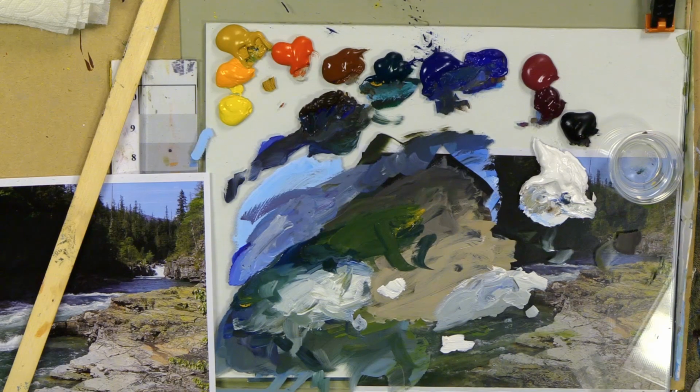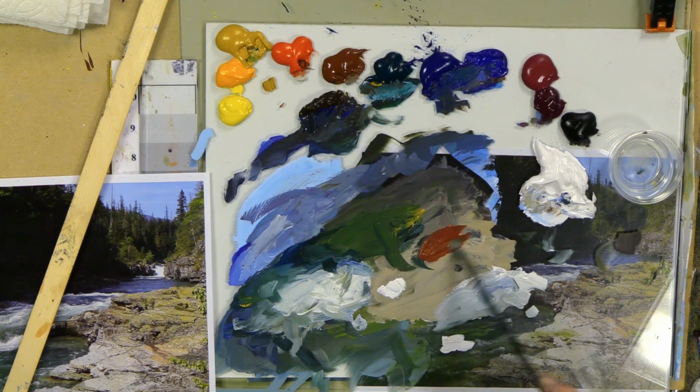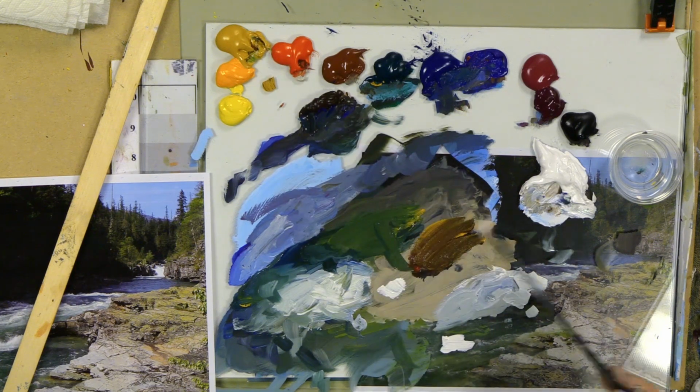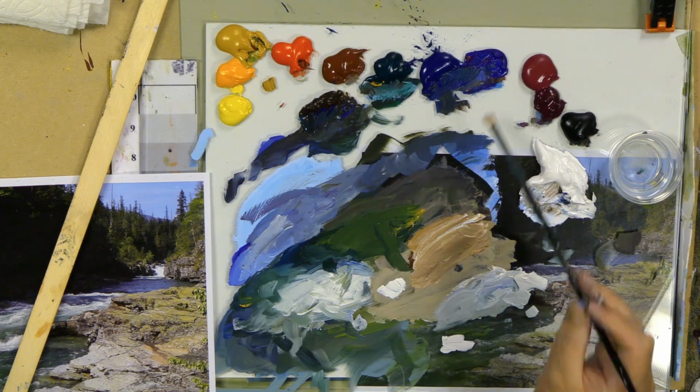So we're gonna take some light color. Let's get back up over towards our rocks over here. Slightly different, a little bit different, but close. Here, a little more blue.